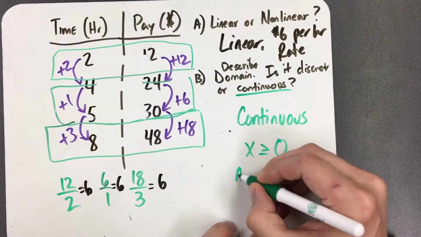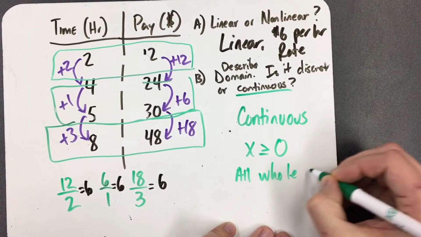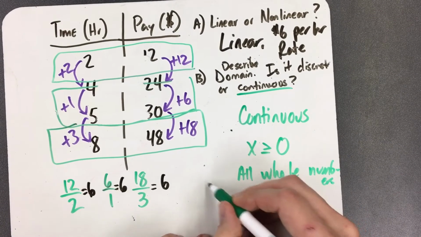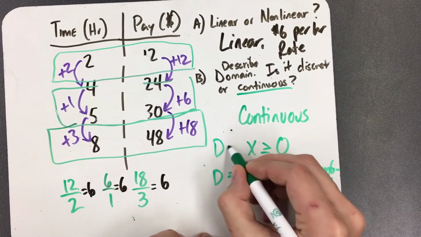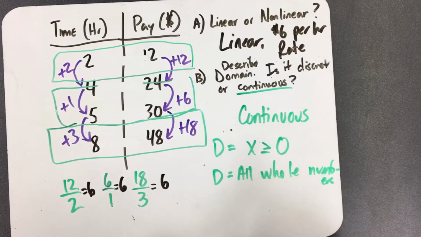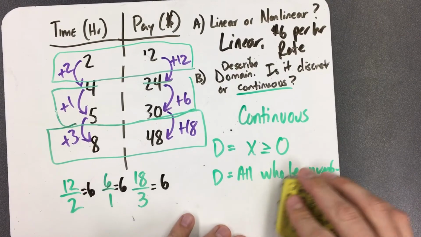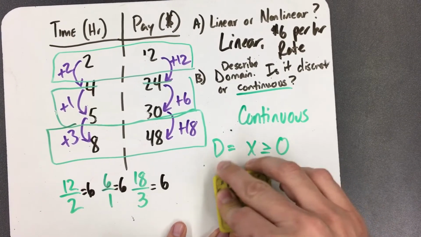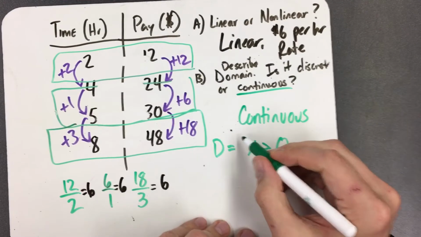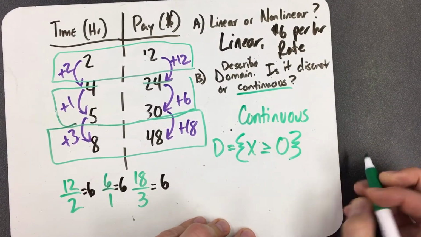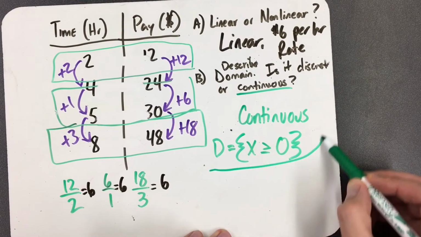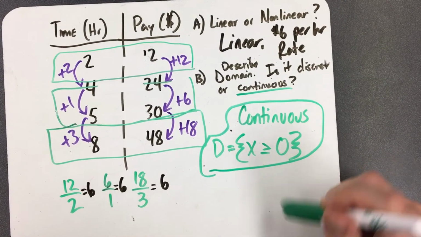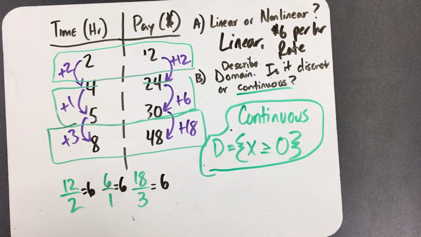Or maybe you could write it as all whole numbers. You could technically work any amount. Wait a second, not whole numbers. Whole numbers don't have decimals. I'm sorry. Don't listen to me. I'm getting confused. Just write it like this. It would be any number greater than or equal to 0, because you could work for no hours and not get paid at all, but you could do decimals and fractions. So that's why whole numbers was wrong. Whole numbers does not have decimals and fractions.